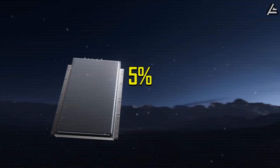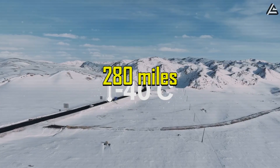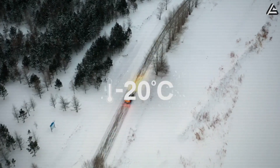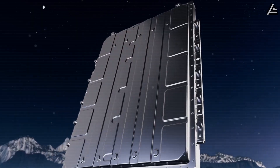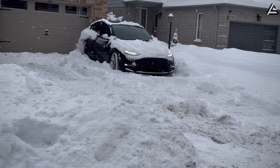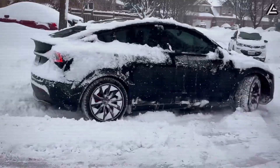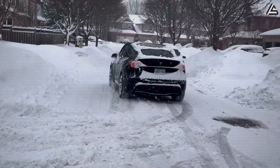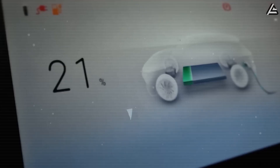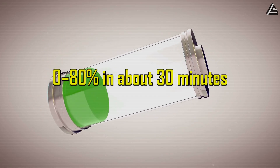Aluminum-ion cars, by contrast, serve you instead of demanding constantly. Losing less than 5 percent of range means a 300-mile battery still gets you 280 miles for daily errands, grocery runs, or picking up the grandkids. This battery could easily last a week without a single charge — no need to wake up 30 minutes early in freezing temps just to top off a battery that already drained itself overnight.